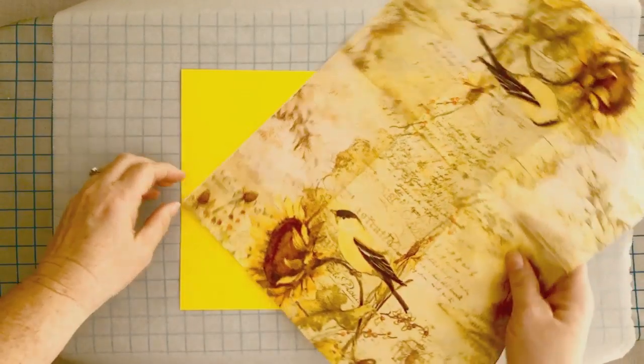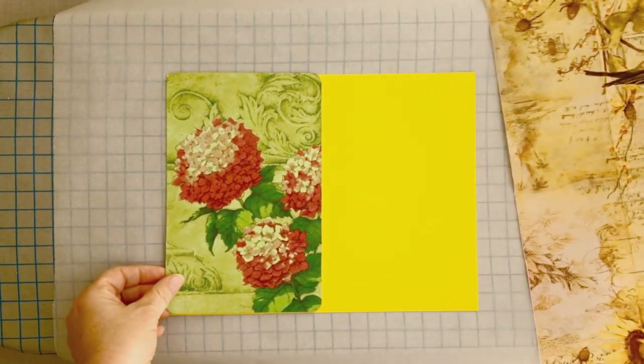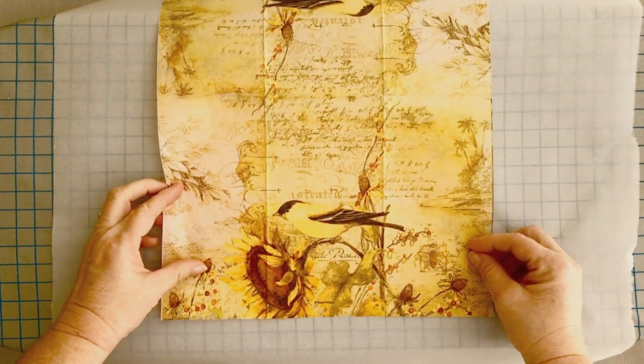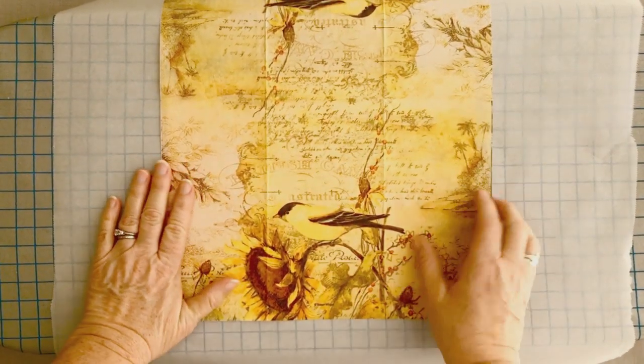I'm going to put a napkin on this. I made these so that two of them came out of it. But I may make cards with the other ones or whatever. So I'm going to have it like this across here.